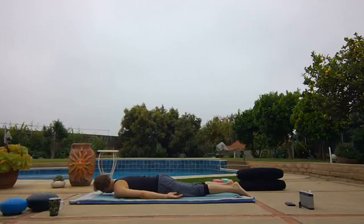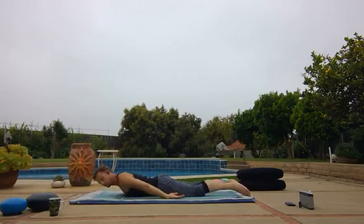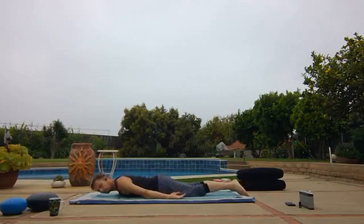Lift that left ear away from the ground. Switch the chin to the opposite side. So just look to the left now. Right ear will be pressing into the mat. Close your eyes. See if you can slow the breath back down again.